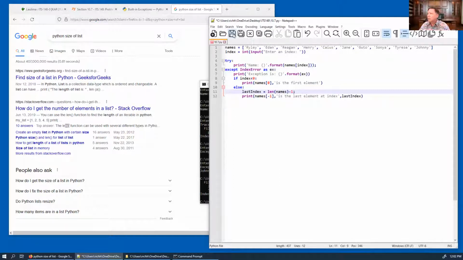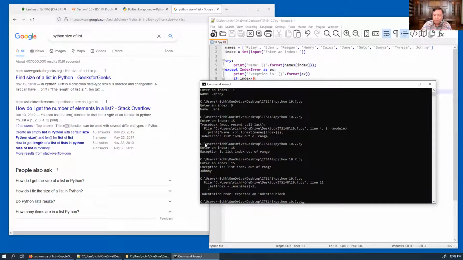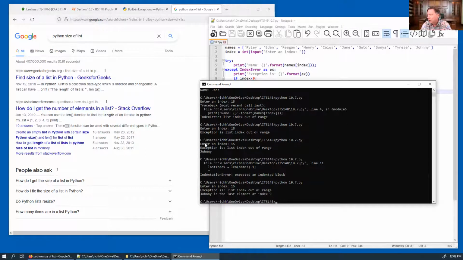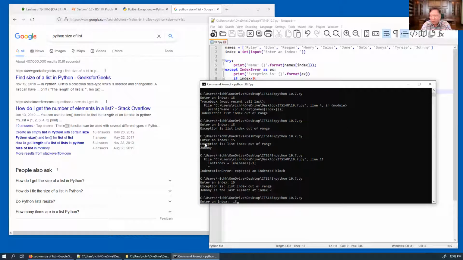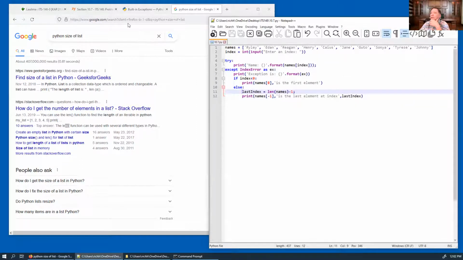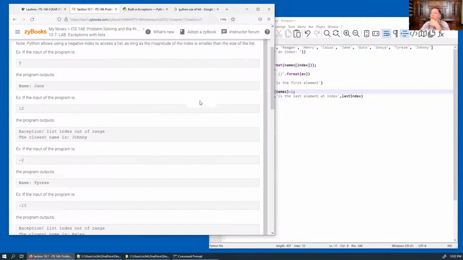All right, 15. Yeah, Johnny is the last element at index 9. If I just do minus 15, though, it's going to say Riley is the first element. So anyway, you have enough to do this problem.